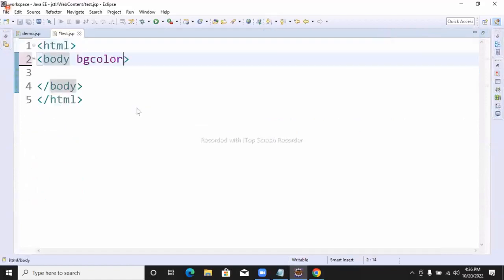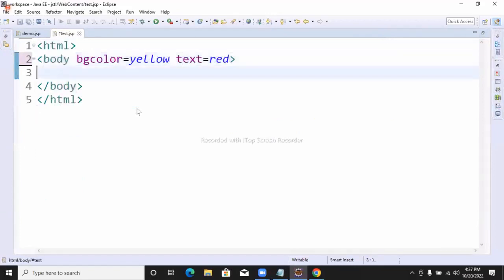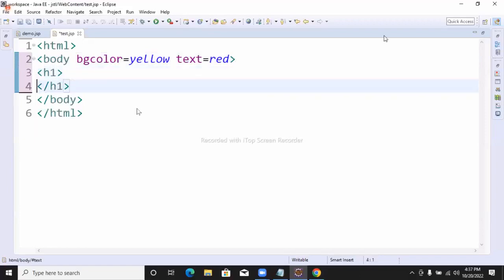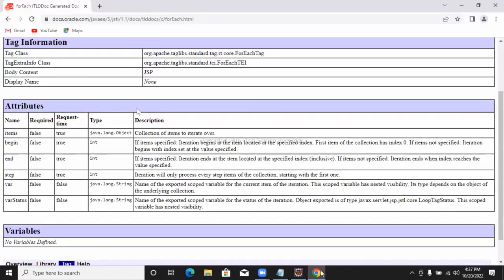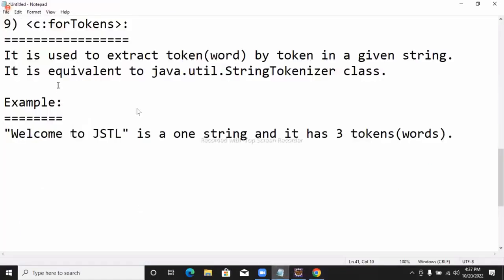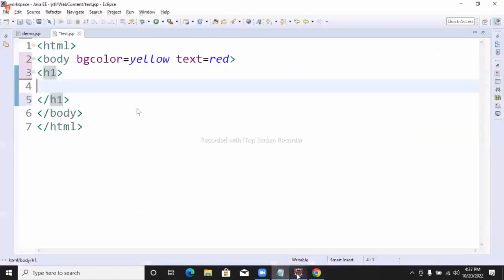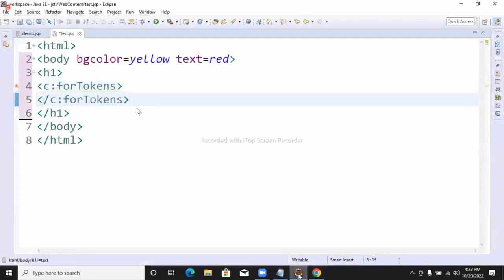Set the BG color, text color, and a level 1 heading. Now here, the forTokens tag, C colon forTokens.